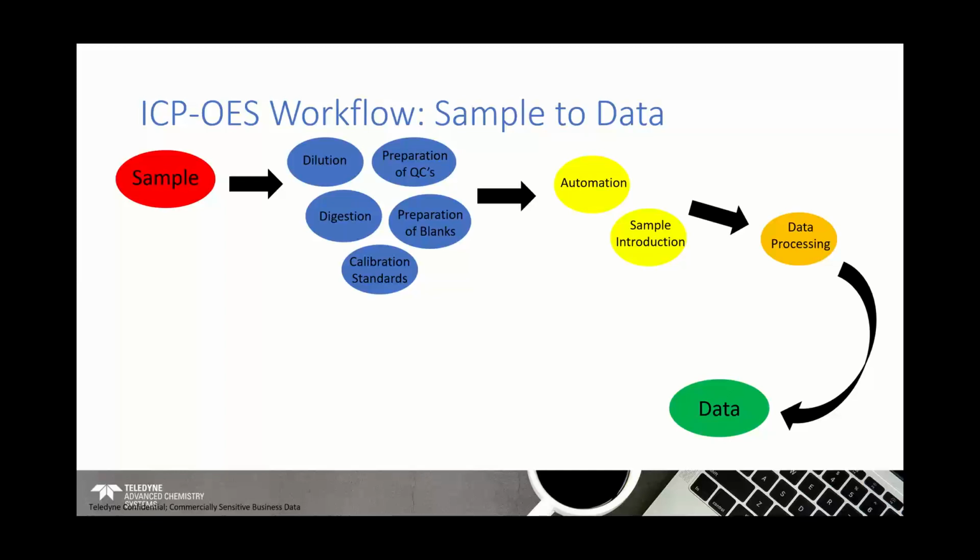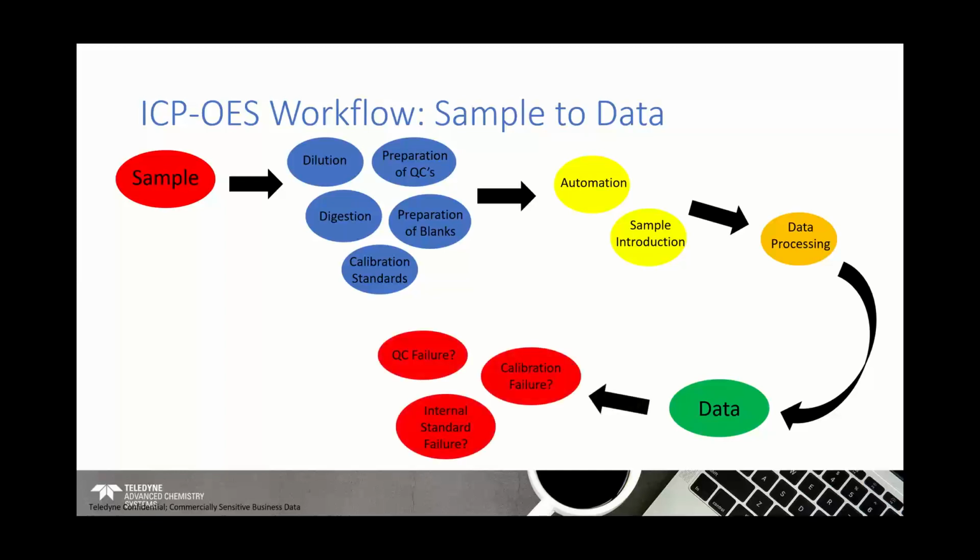So once we've generated our data, it essentially needs assessing, and we need to start asking some questions here. So first of all, we might be asking these kinds of questions. From our calibration standards, we prepare calibration lines. Is the quality of those calibration lines good enough for quantification processes? Is the R² value on that calibration line acceptable? Is it within the tolerances that we have established as part of our analytical design? That's the first question to ask.